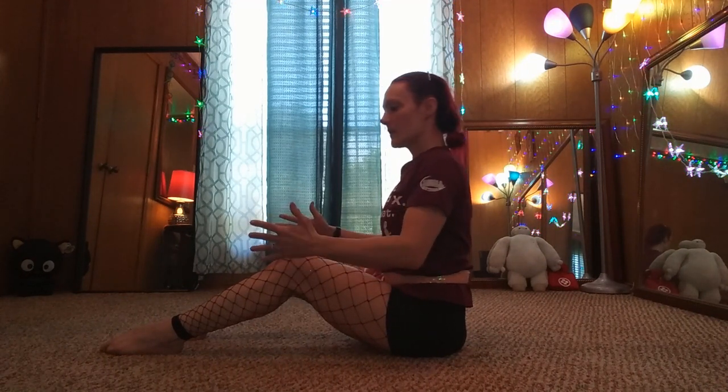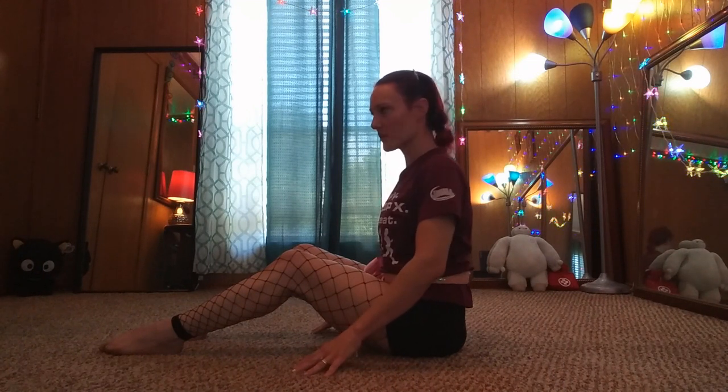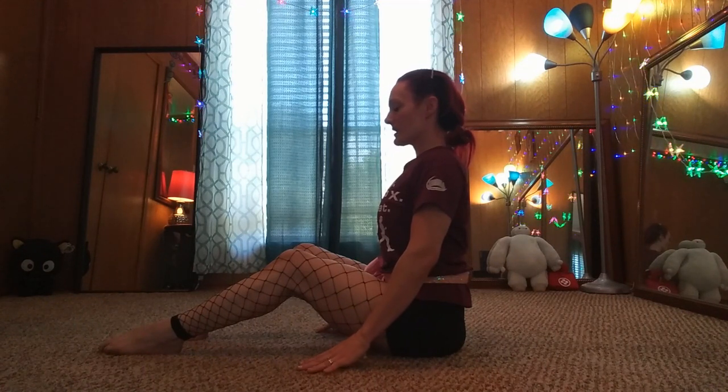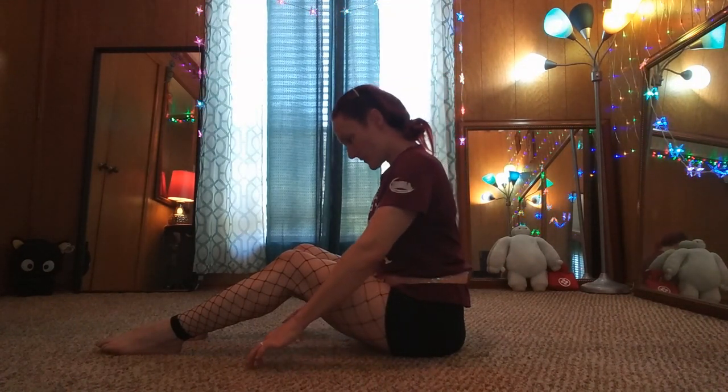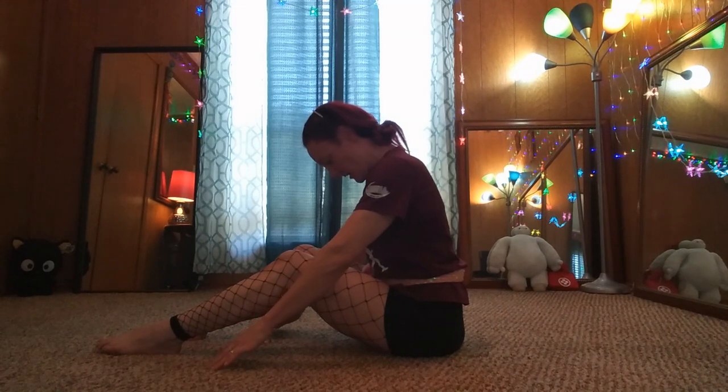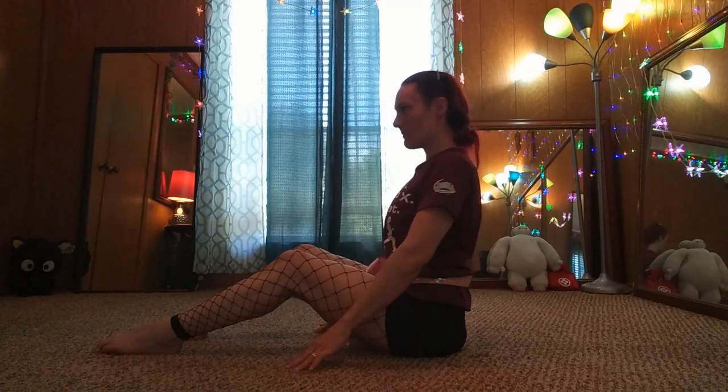Let's shift it over one last time with the legs extended out comfortably so that you can sit upright. We'll take the hands to the sides of the body. This is just kind of a tactile support, a reminder, because what we want to be doing is curling down and forward with our spine. So we'll begin by taking a breath in and up, and then we'll exhale. Start to walk those fingers forward as we curl us forward. And then we'll inhale to stack ourselves back up tall.